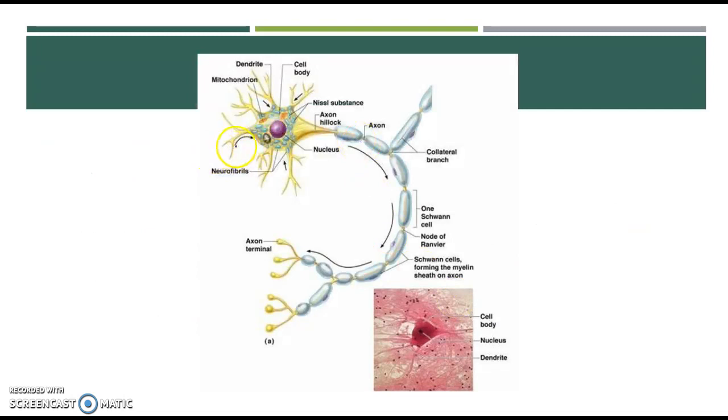So if we look at this picture here, you're going to have lots of dendrites. You're going to have hundreds of them kind of sticking out, attaching to a whole bunch of different neurons. You're going to have a neuron here, you're going to have a neuron here, so you create this huge network. And here's where all of your organelles are found. Okay, so this is your cell body. So we have dendrites hanging off of the cell body attached to all these other neurons. Then you have the axon hillock, and the axon hillock is where the axon starts. So something to notice here is you have really one axon, but you can have hundreds of dendrites, and you only have one cell body. The axon is just a really long process here.